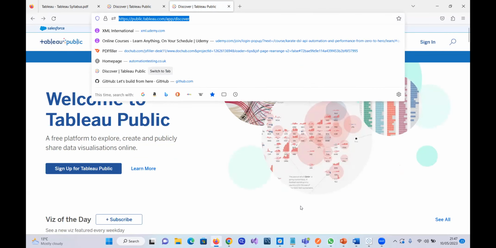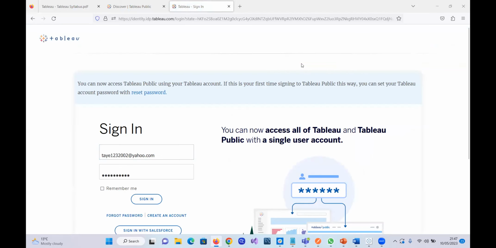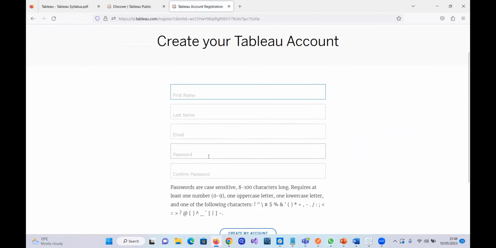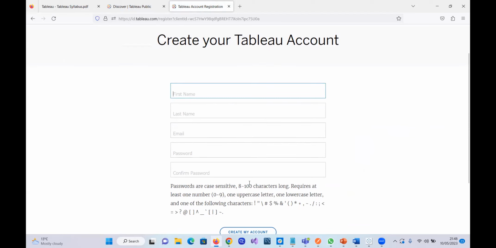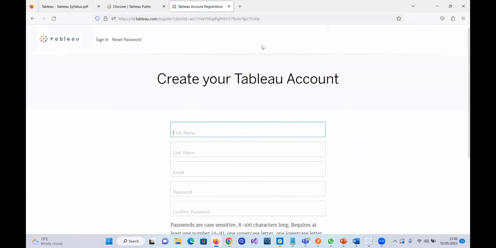Yeah, we'll just send this. Is that okay now? I just sent maybe a better version. So click on that, then sign in. And then, because I already have an account, you just create an account. Then you have all this. And once you create it, that's it. Then you sign in. This is important that we have this because when we're building our visualization, we are saving it straight into our account.